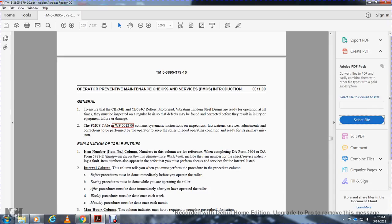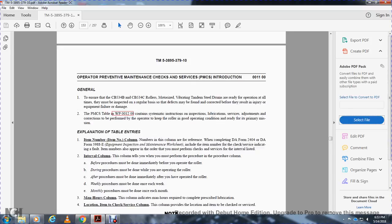Interval column: this column tells you when the procedure must be performed. Before: the procedure must be done before operating the roller. During: while the operator is rolling. After: the procedure must be done immediately after operating the roller. Weekly: the procedure must be done once a week. Monthly: the procedure must be done each month.